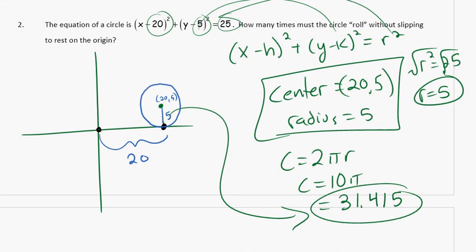So to figure out what fraction, we want to go 20. We want to figure out how many full rotations. Each rotation is worth 31.415, so we want to figure out how many of these must we fit into 20. We get 0.637. So we don't want a full rotation, because then we're going to travel 31.415 units. And we only need to travel 20 units. So we actually only need to travel 0.637 of a rotation to have this circle roll and rest on the origin.